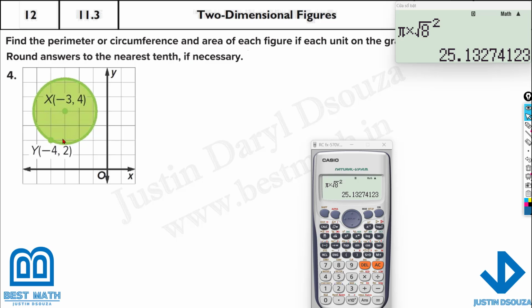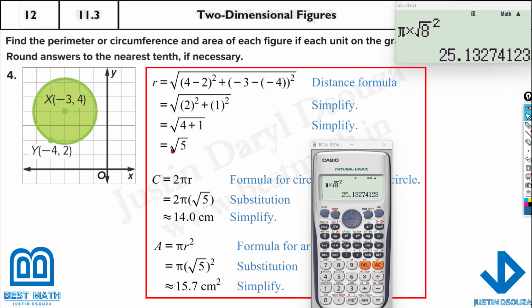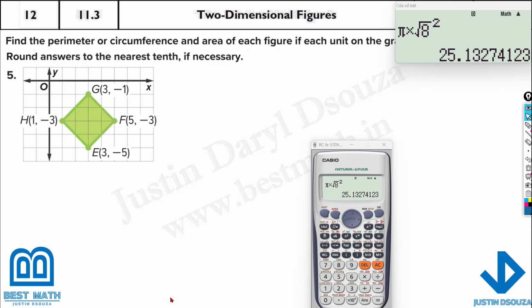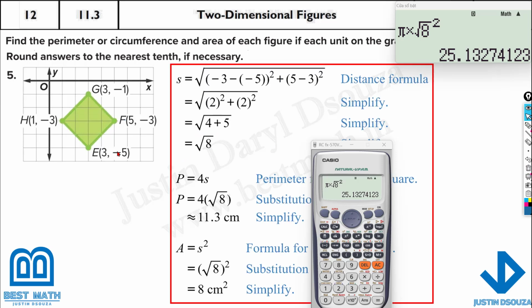Similarly, please do the other problems. You have to find the distance between these 2 points first. Then once you find the distance, you just have to put in the formula and get the answers. This is a square. Now, it looks like a square and we can't just conclude it is a square. So this you can tell yes, because it's at the center, it's easy to understand. Yes, that's absolutely a square. But what if it was moved somewhere, it was not very accurate? So better to find two sides. Okay, but in this case, just find the distance of one side, it's fine. It is a square and then you'll get the answer.